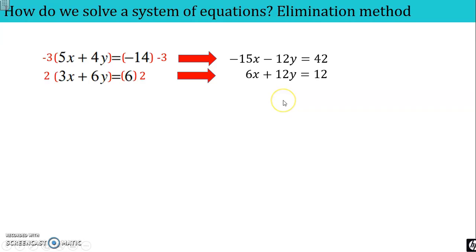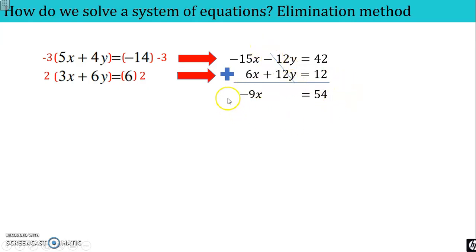Now that we have achieved this, we're going to add up both of those equations. And it's nice that my variables are stacked. You can see what happens with the y's. They cancel because -12y plus 12y, those two terms are opposites and they'll cancel. So we're about to go from 2 equations that had 2 variables to 1 equation with 1. If we add up the x's, we get -9x, and if we add up the constant terms, we get 54, and then once again, these y terms canceled.